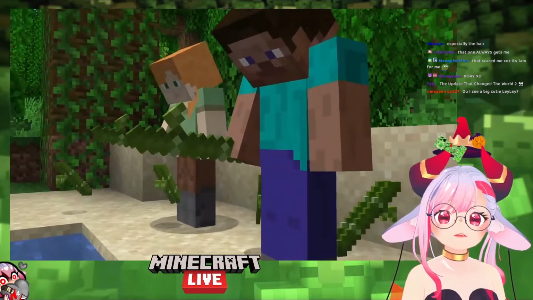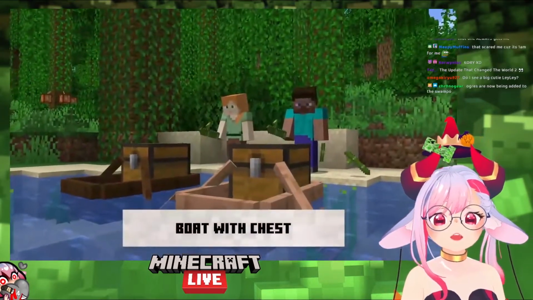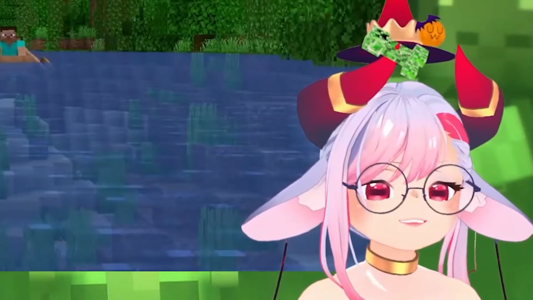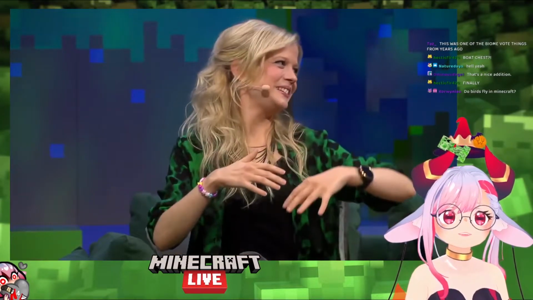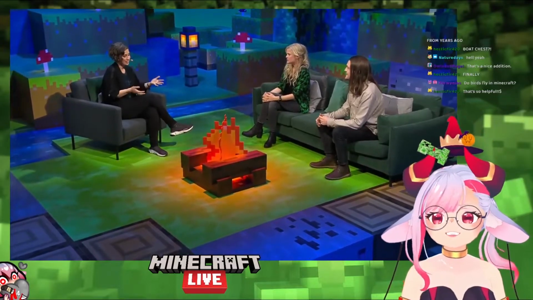Boat chest! Why is it the simplest things that make me happy? Who needs friends when you have boat chest? In the caves, you can put your diamonds in the chest in your boat. That's really nice. It's so useful and relaxing.